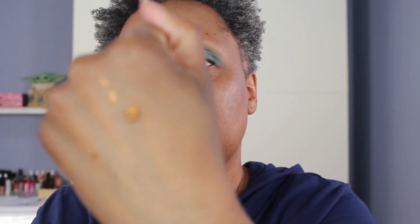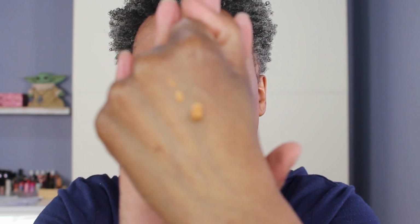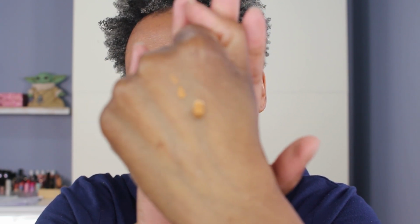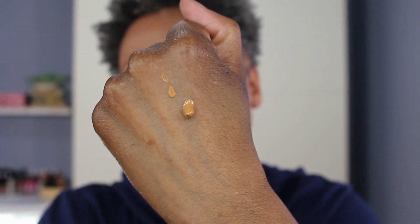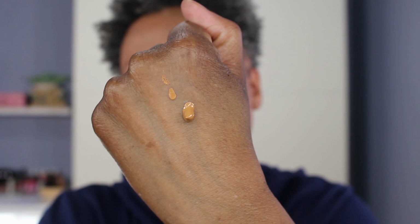So from swatching it in the store, I put different shades on my face in the store and blended it out and walked around looking like a crazy person waiting for it to dry. So that's what it looks like. And as you can see, it's moving a little bit, but not much. I found that it felt thick but serum-y at the same time, if that makes any sense.